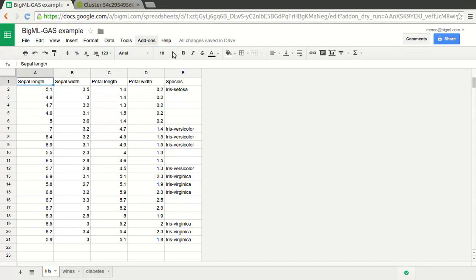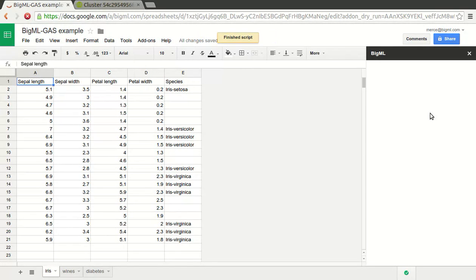When installed, BigML add-on will appear under the Add-ons menu. The application will ask for some permissions to handle your spreadsheet data and your session information. It will ask for your BigML credentials and remember them from then on. Remember that you can obtain and revoke these credentials at any time in BigML.